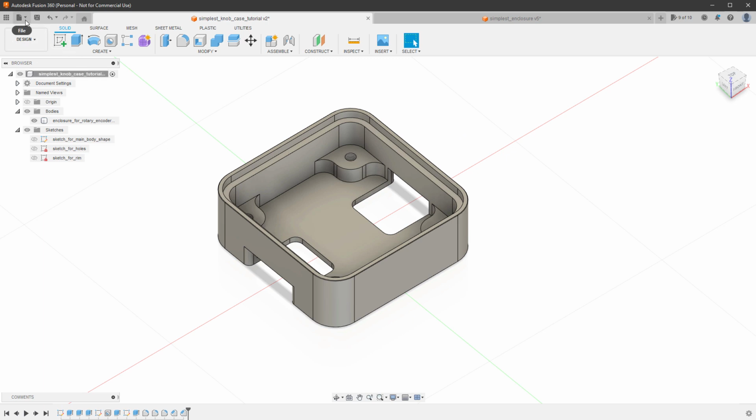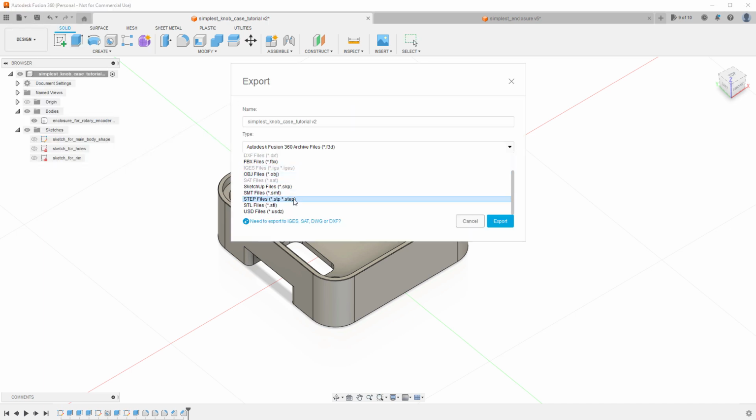And that's simple. We only need to select File, Export, select the file format to be the step file, give it some meaningful name, and hit the export button.